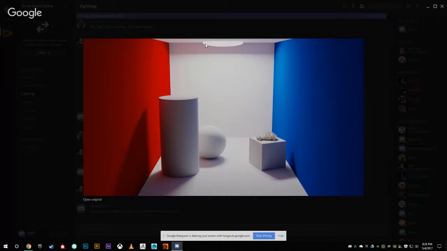Like we did with the light too. It looks like the light is almost bubbling down like a piece of geo, so that's pretty neat. I do like the way that the color bleeding is mixing in the shadowed areas. So like the blue, for example, and the red, you can see that they're both contributing to the shadows here, which looks very natural and is in fact the way that light behaves in the real world, which is pretty cool. You can really see an example of that behind the cube. That looks really nice.